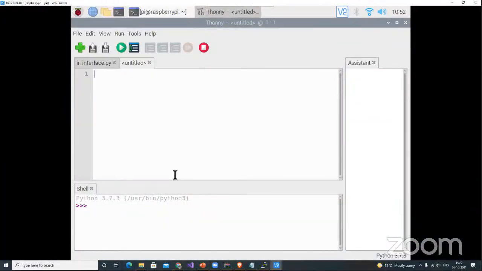The first command you have to provide is import RPi.GPIO as GPIO. The next thing is import time. Two libraries we have imported successfully. One is the GPIO library of the Raspberry Pi. I am giving an alias name, GPIO, so I don't need to write the full name so many times. I can use GPIO instead of everything. That is the actual thing over here. And here you can see, guys.